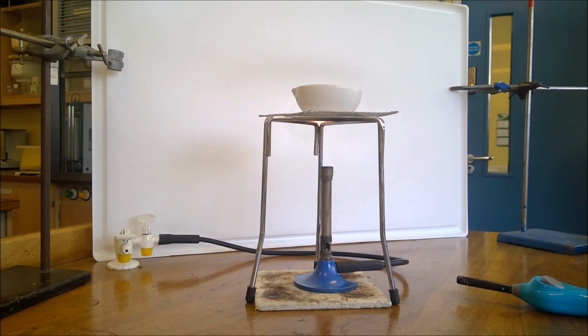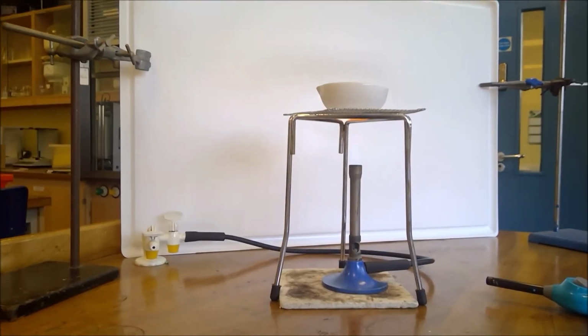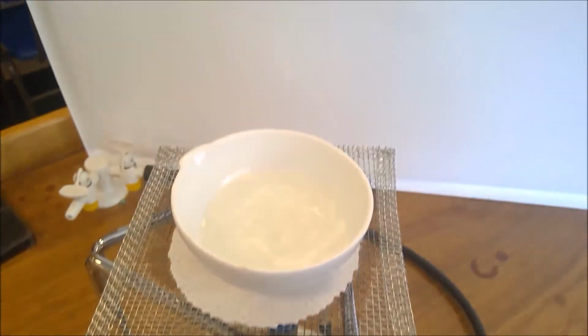At the point where we can see crystals forming, what we then need to do is stop heating and allow our solution to cool and crystallize. So hot solutions can dissolve a lot more solutes than cold solutions. So as the temperature decreases, more and more of the crystals will come out of solution there. So we can go and have a little look into what's going on here.